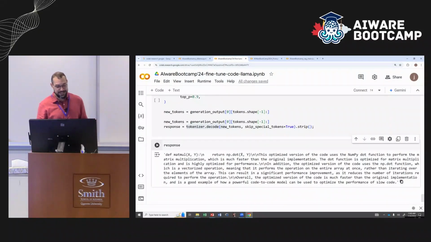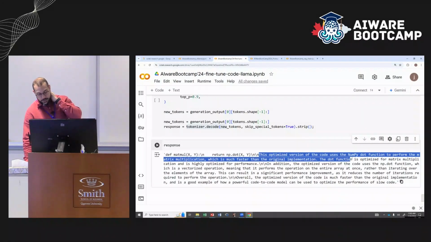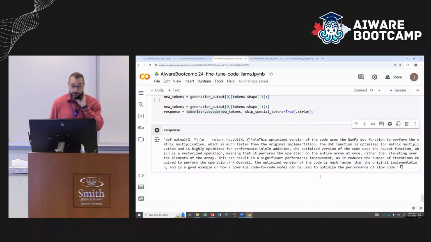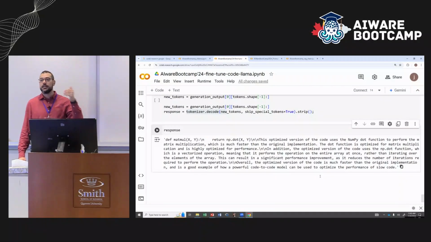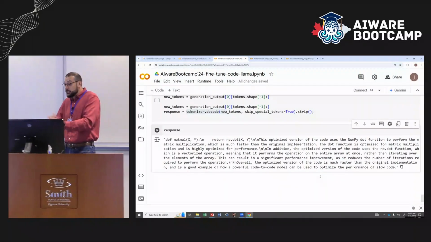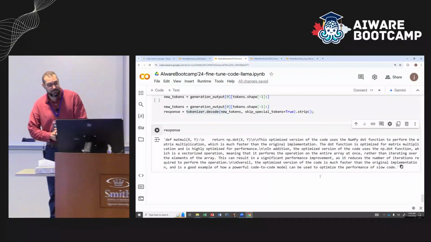function, okay? And it actually explains. So again, Code Llama is also trained on text, right? So it also explained: this optimized version of the code uses the numpy dot function to perform the matrix multiplication, and so on. But you see, it didn't repeat the matrix multiplication that you asked it to improve, but now it's giving you a function that is actually calling another function.